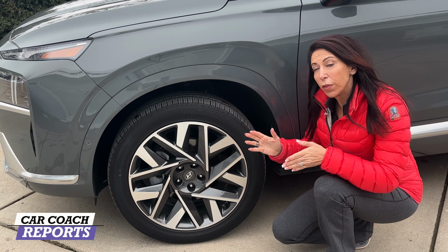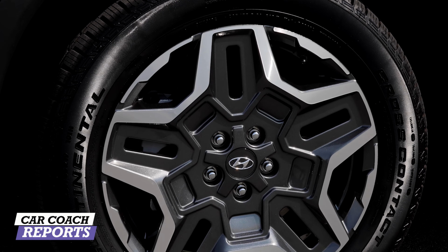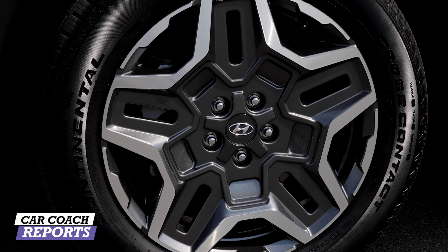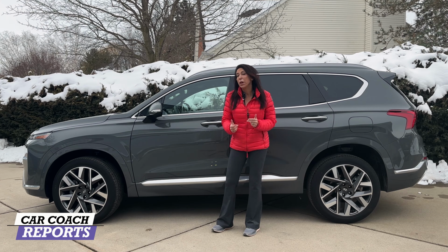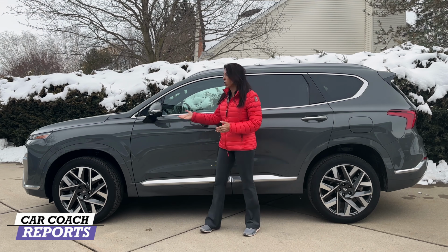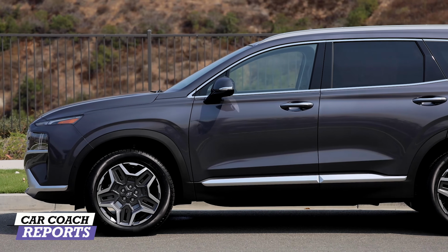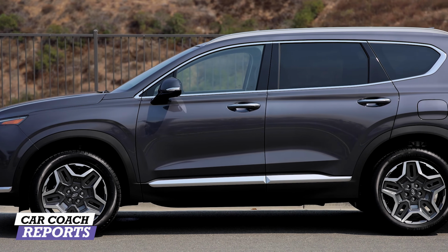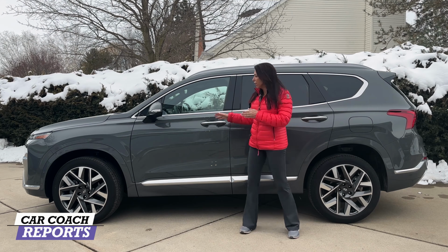Depending on the trim level, they come in either 18-inch or 20-inch. This is the Calligraphy with the alloy 20-inch wheel riding on Continental tires. As you take a look at the side of the Santa Fe, there are some nice features that the Santa Fe offers, such as puddle lamps, which is just really nice when you approach the vehicle. Some chrome details down here, and of course the chrome handles. Again, each trim level will have some slightly different modifications to it.